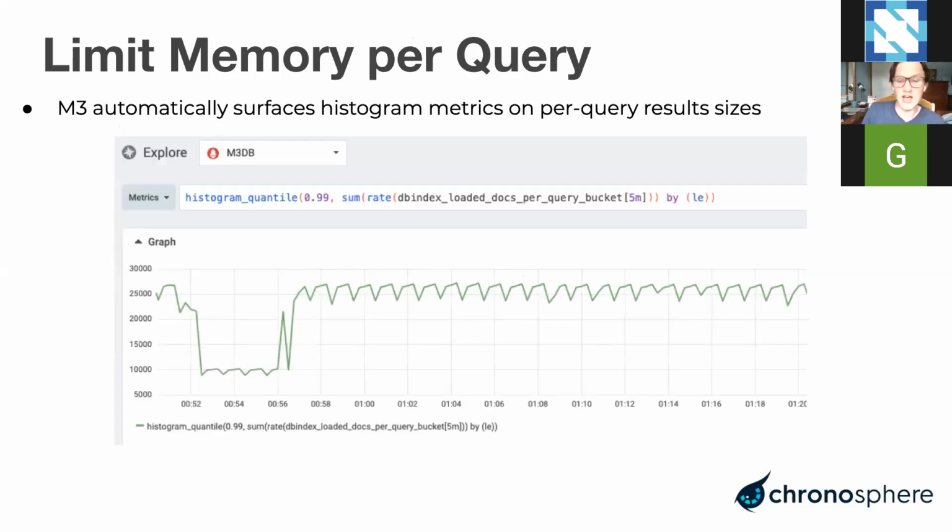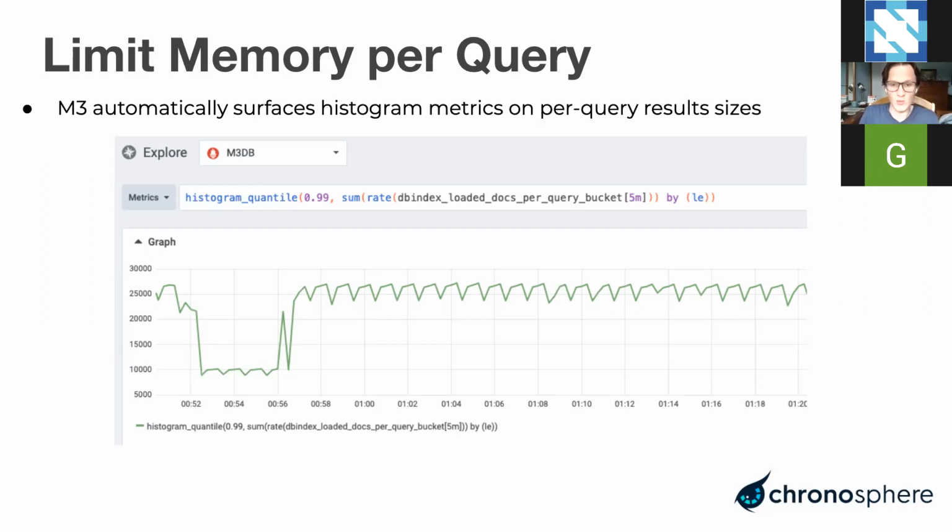And then on top of being able to limit the memory being pulled in across all queries in a given time period, we also emit metrics for single query memory costs and allow people to set limits based on that as well. That's very useful because it allows you to ensure that there aren't single culprit queries taking down different database nodes, and you're not having to cater towards those one-off, uniquely costly query instances.